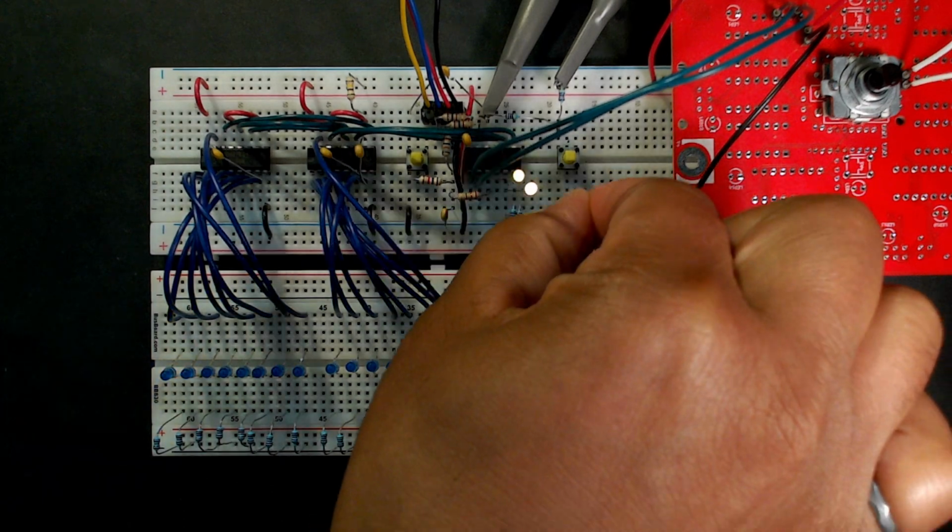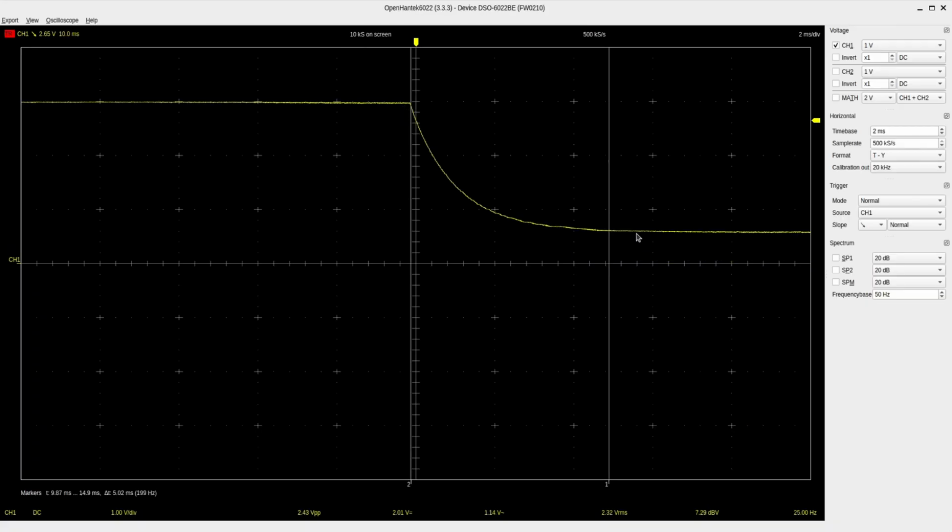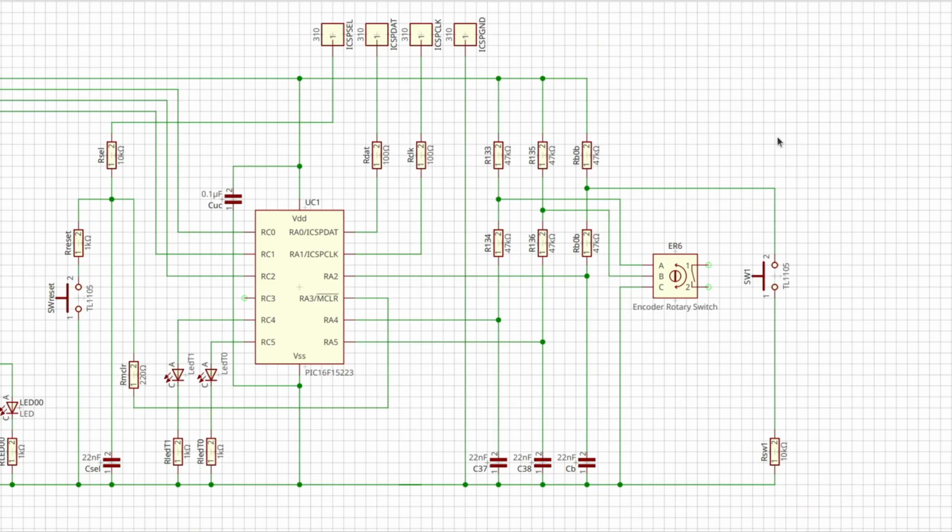So let's take this 10 kilo ohm resistor and insert it between the button and ground. Now when we press the button, we can see that the voltage doesn't reach 0. It reaches somewhere around 580 millivolts. Okay, that makes sense. When we close the button, this has become a voltage divider. And we can see that by looking at our circuit.